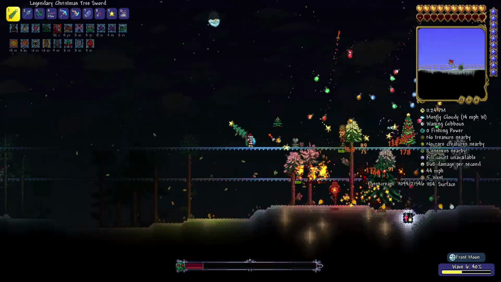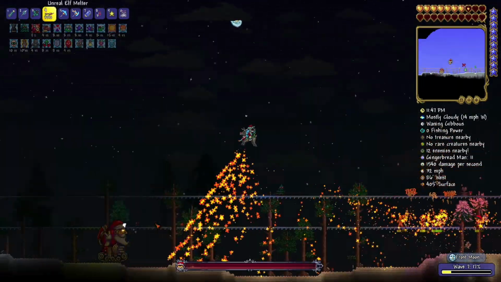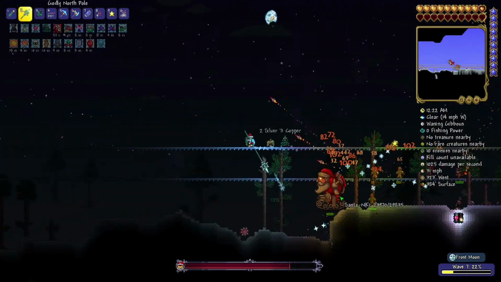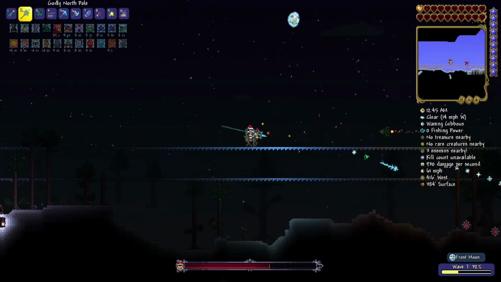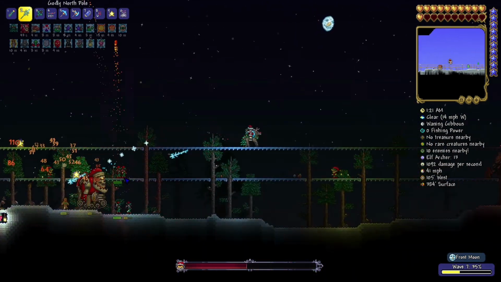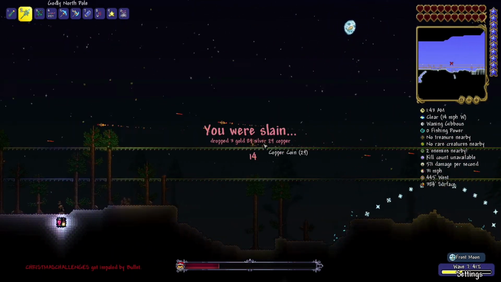Doing this on Master Mode is hard. I'm doing it on Master Mode because I just want to see if it's possible, and because it makes it more challenging. Once you get to the Santa NK1s, it gets really hard, because they have a lot more projectiles, and the projectiles do a lot of damage, so it's just a pretty hard boss.